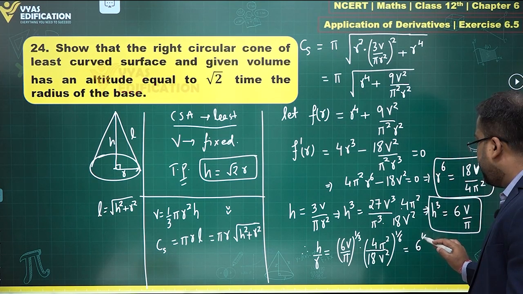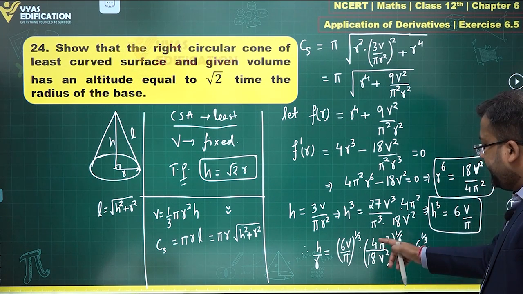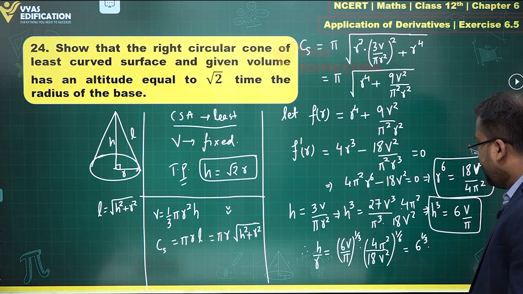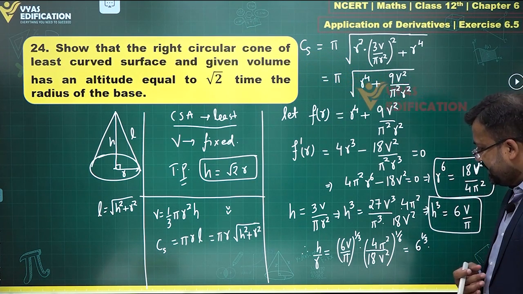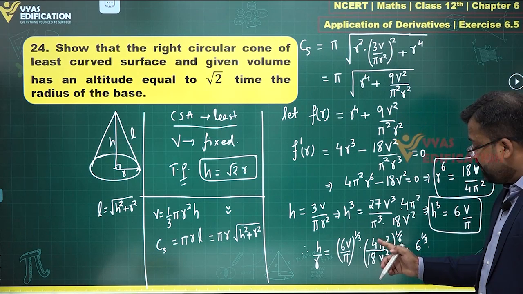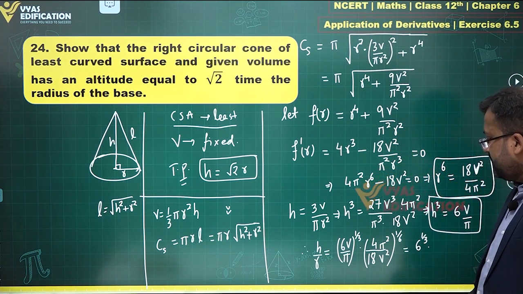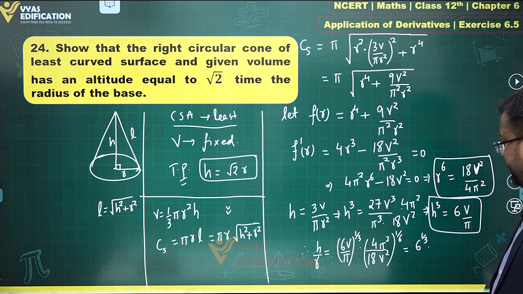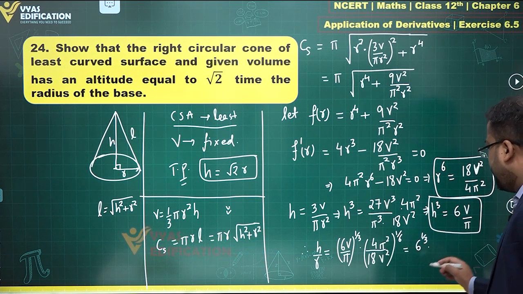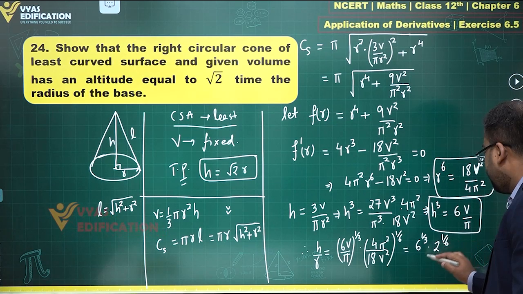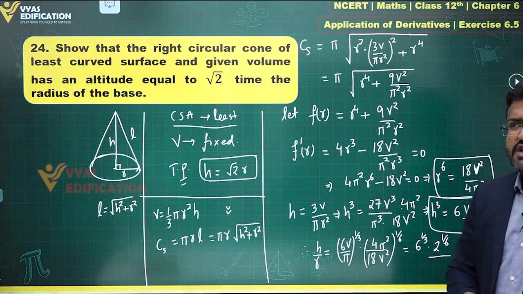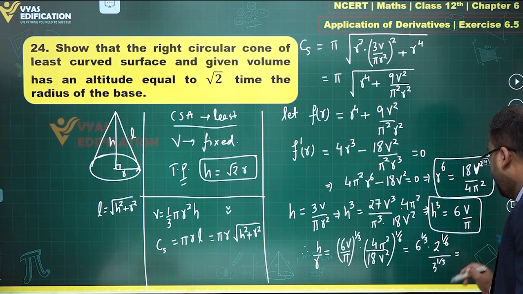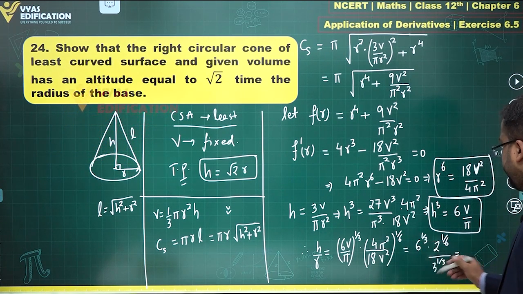This gives me 6 power 1 by 3 times 4 by 18, which is 2 by 9, power 1 by 6 actually. Instead of 4 by 18, we can say this is 2 by 9, or further, can we deal with it in another way? Okay, let it be. This is 2 power 1 by 6 over 9 power 1 by 6, which is 3 power 1 by 3. Okay, and this further becomes 2 power 1 by 3.